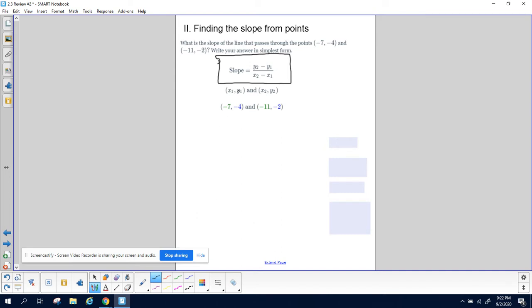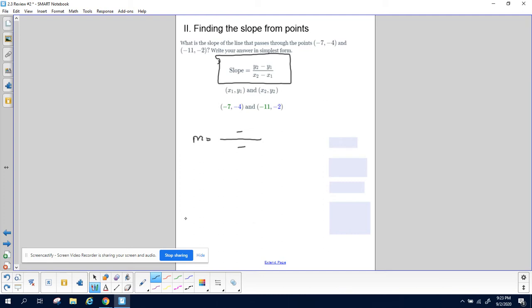So they put x1, y1, x2, y2, and you can take the first one and put it under here, the second one and put it under here. And technically, if you wrote -11, -2 under this one, and -7, -4 under this one, you are going to get the same answer. All right, to find the slope, another symbol for math that they use for the slope is m. You're going to make what I call a subtraction fraction: 2 subtraction signs, one on top, one on bottom, and a big fraction bar in the middle. So I'm doing that piece right there, this fraction bar, and that piece right there.